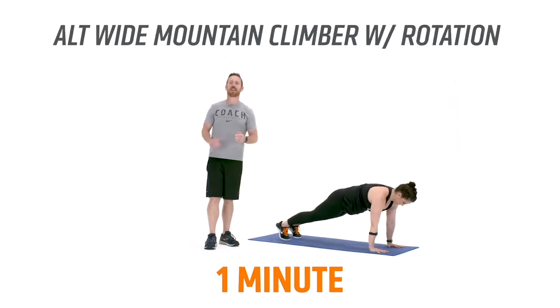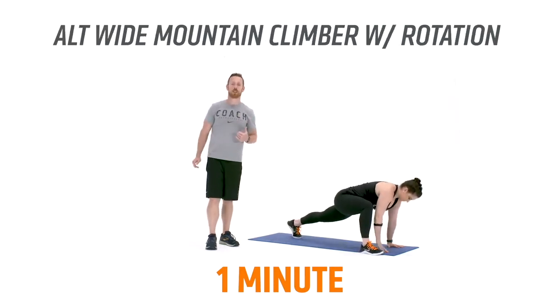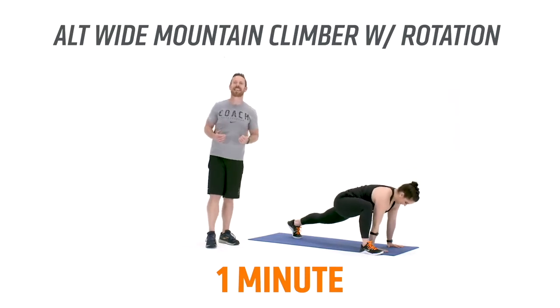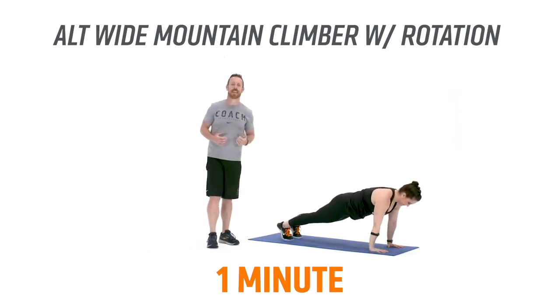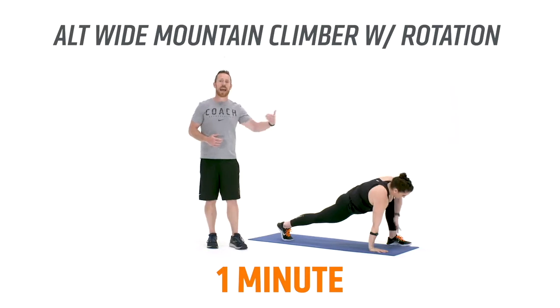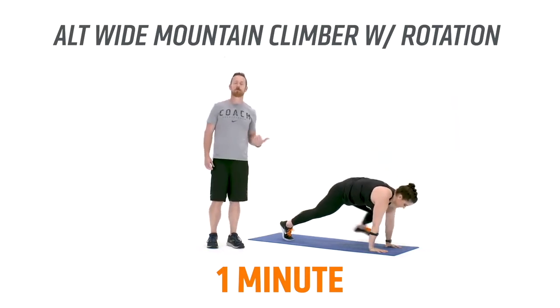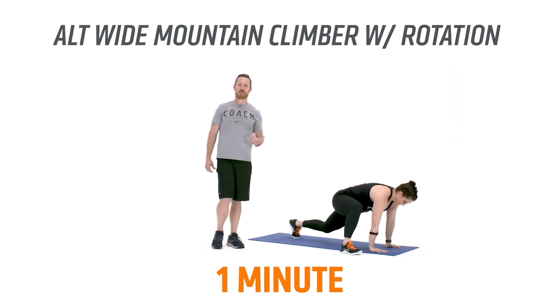Next up, 1 minute of an alternating wide mountain climber with a rotation. As you can see, D is rotating to the inside towards that front knee, coming back to her high plank and alternating sides. An option here, you can drop that back knee if you need to.